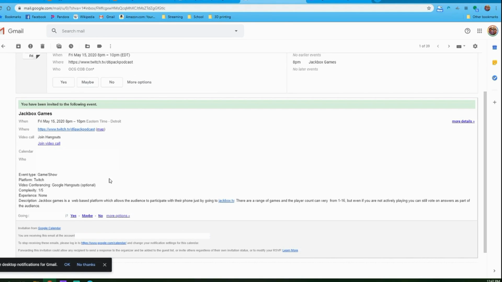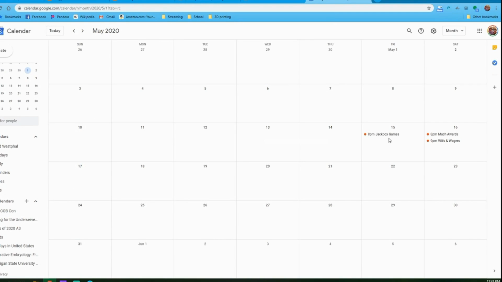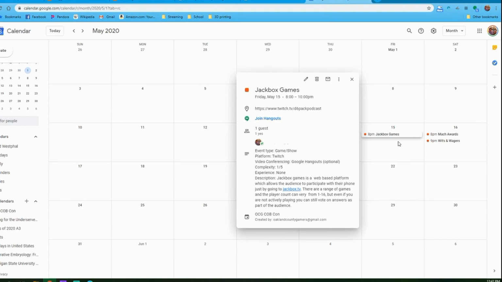This is going to be something that'll link directly into your Google Calendar. So if you hit yes, it'll add it into your Google Calendar. And then the day of the event, you can come back to this email and hit join video call, and it'll take you directly there. Or you can go into your calendar, select the event, and hit join Hangouts, and that'll also take you directly into the video call.